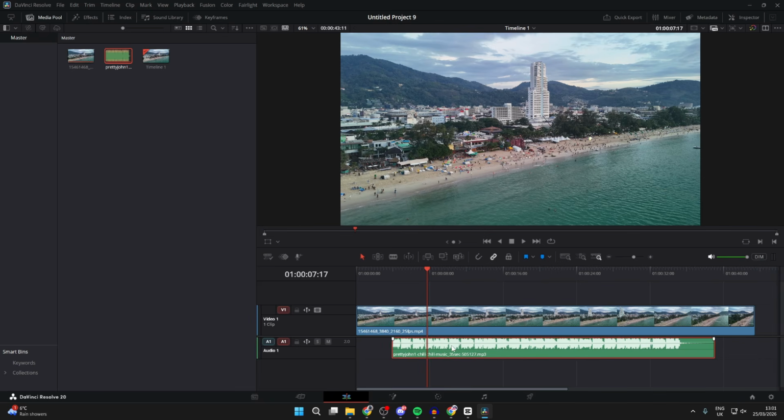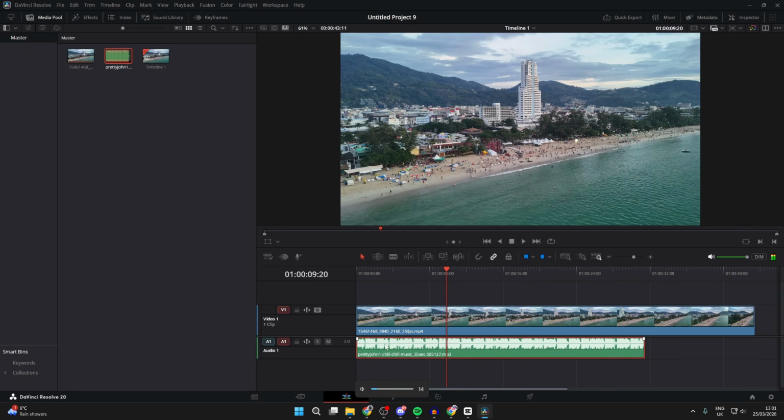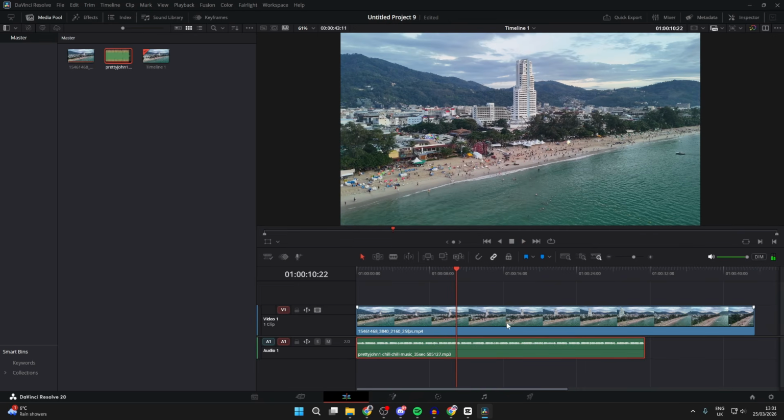You can then select it in your timeline and click, hold, and drag it. You can change the start and end point by clicking and holding when your cursor changes to those arrows there, and you can then drag it like so and position it where you want it to be. And then if you find that it's too loud, maybe it drowns out the speaking, place your cursor in the middle until it changes to the arrows in the soundtrack, and you can click, hold, and drag and see the volume. So we can make it -15, for example, and play it back. And if that's better, then great. What I'm going to do is just trim this so it ends at the same time, like so.